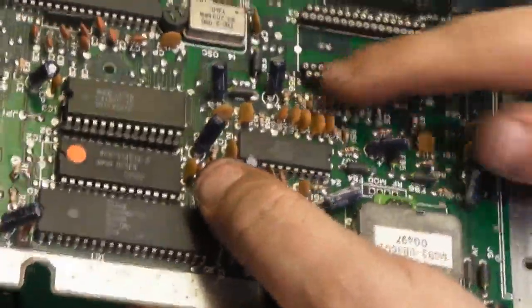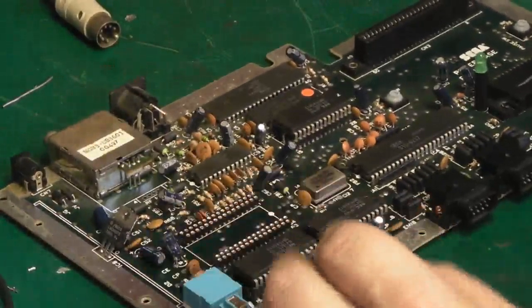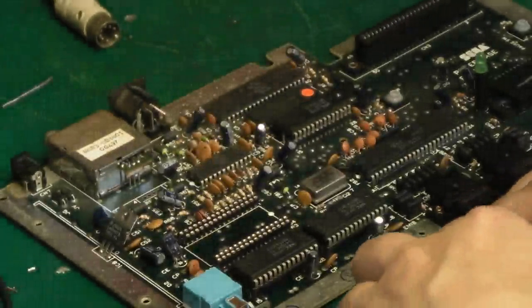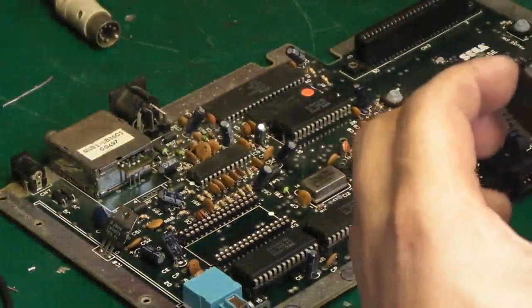We'll look on the other side. There's our pin headers installed. So let's get the IC, and that's the one I've got here. This is off the Master System 2 board. And let's try and install this in that socket, and then we'll give it a run and see whether it actually works.